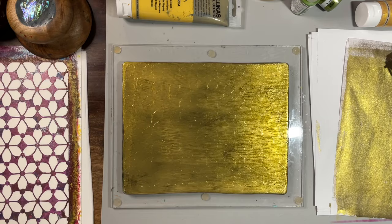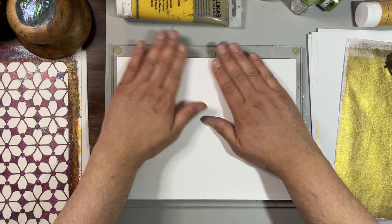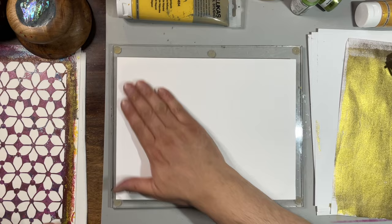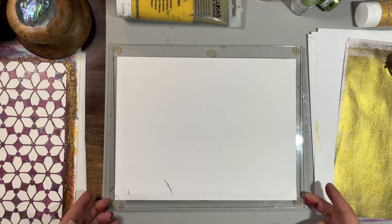So I'm just using some Hammermill color photo copy paper, or color copy paper. That's a little thicker than normal. I believe it's a 32 pound. Definitely thicker than normal copy paper, and also it has a bit more of a sheen. Not a lot, just enough. But it's a nice strong paper to pull prints with.